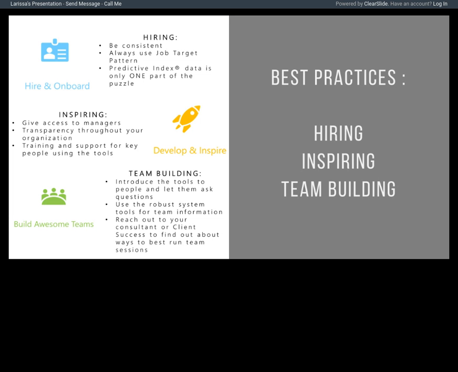But on top of that, training and support is key for people using the tools. The overview that I did today, I'm happy to do almost exactly this for your teams and for your organizations. We do this a lot to introduce PI into organizations or into teams. That's included with your license. That's not one of our extra-fee trainings. That's just a quick half hour to an hour. And sorry, I'm trying to speed through here in the interest of time.